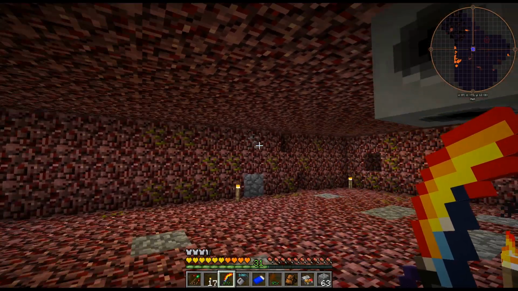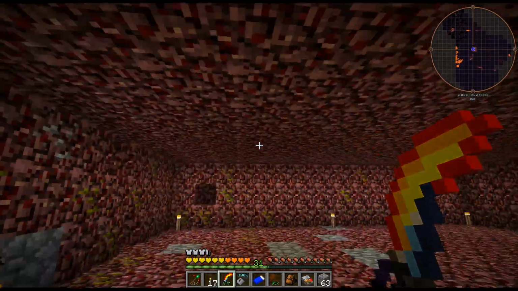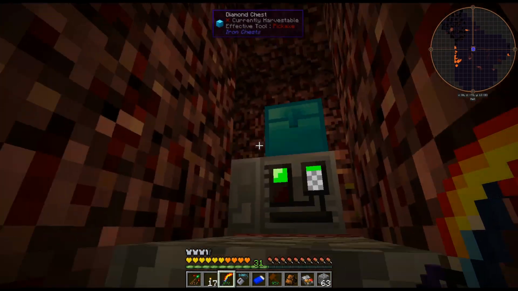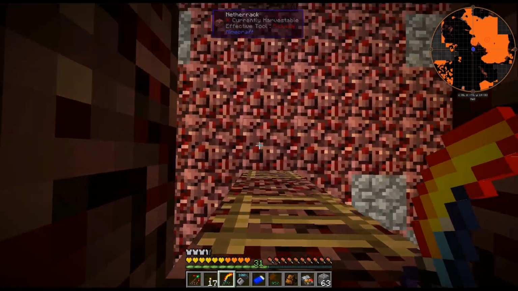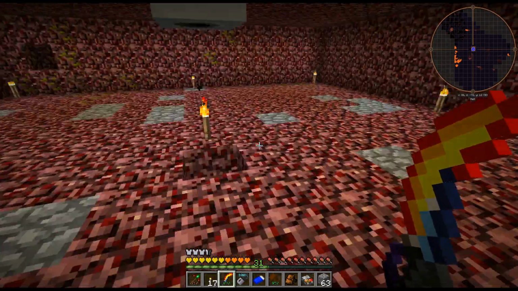But it had skipped all these ores. So I hit it with the soft mallet. It brought all the things back up, and then I hit it again to turn it back on, and now it's doing it again. But it did do some of them. I'm not sure why it missed it the first time.